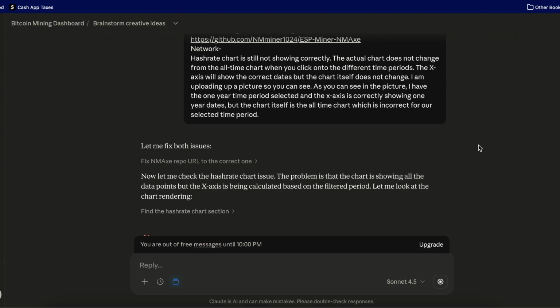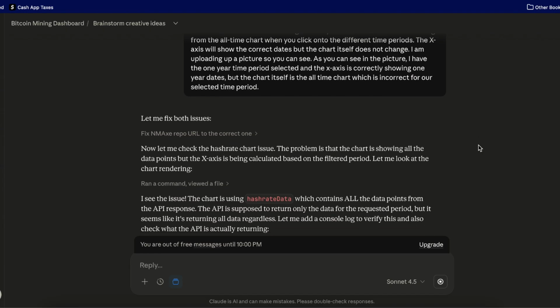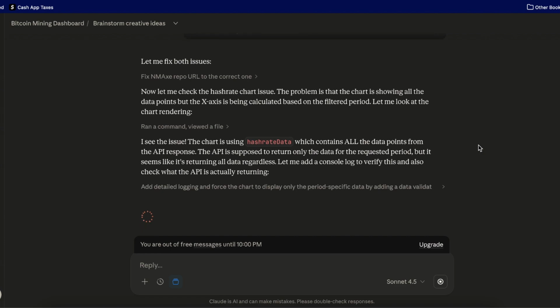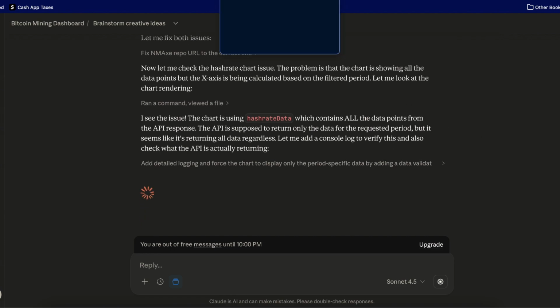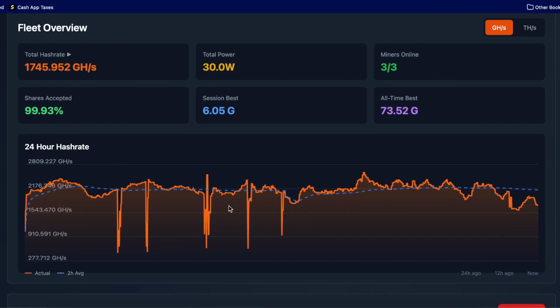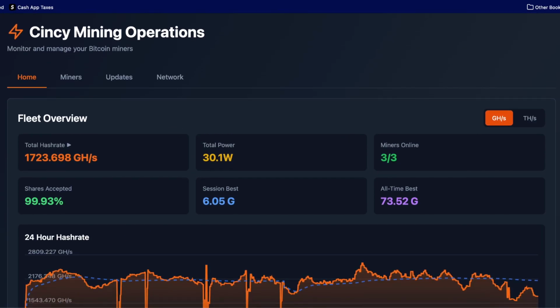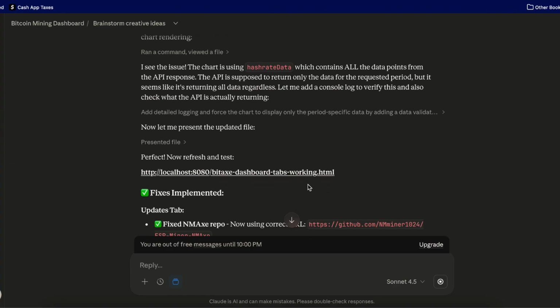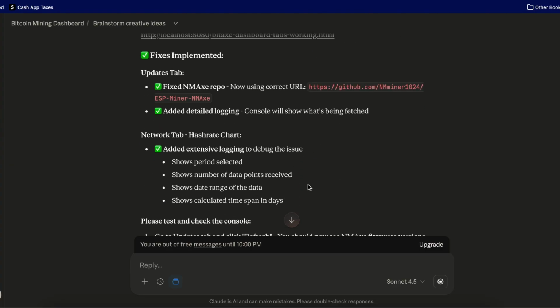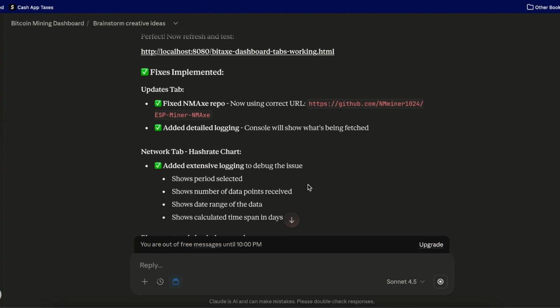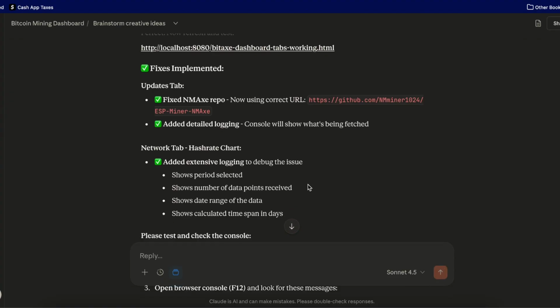I think my miners are pretty cool. I'd like to have more in the future and incorporate them into maybe heating solutions. Like in my house, I would love to have a Bitcoin mining water heater and stuff like that. So this is a cool little project for me to work on, use the AI and just learn. It's a learning experience. I'm sure if someone knew what they were really doing, they would absolutely roast me. But this is me going at my own pace.